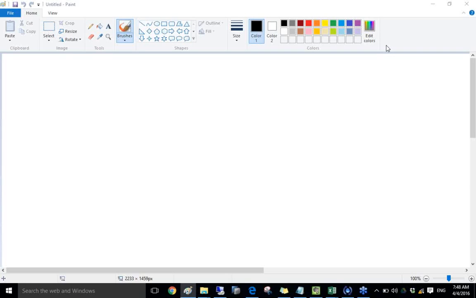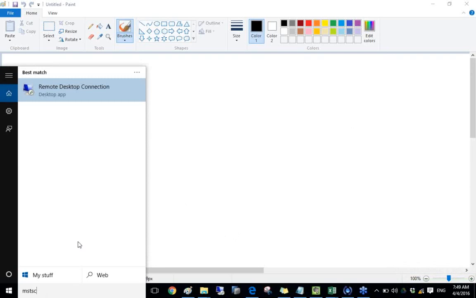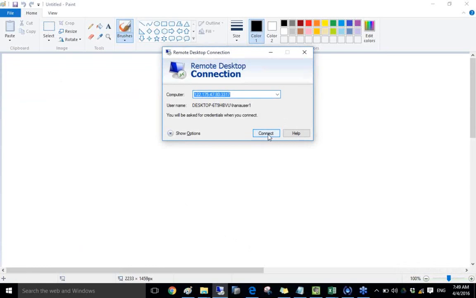So today's session is replicating data from ECC to HANA. So log into the remote desktop. Let us type MSTSC, click connect.